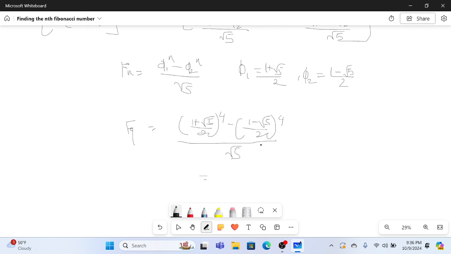Let me do it. Now I will have 1 by 16 root 5 over here, right? And then 1 plus, we know that 4C1 is just 4, and that's 5, 4 times 5, right? And again plus 4C2 is 6, and then 5 to the power 3 by 2 will be there, and then 4C3 is again 4, there will be 25. Wait, first power, second, this is supposed to be first power. Sorry, in the first power there will be root, in the second power there will be nothing. Now in the third power there is supposed to be third power, and then in the last one there will be fourth power, which is 25.